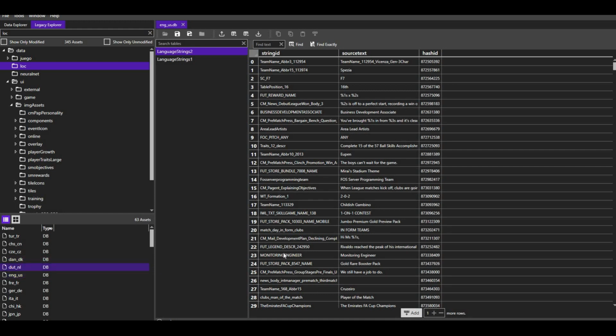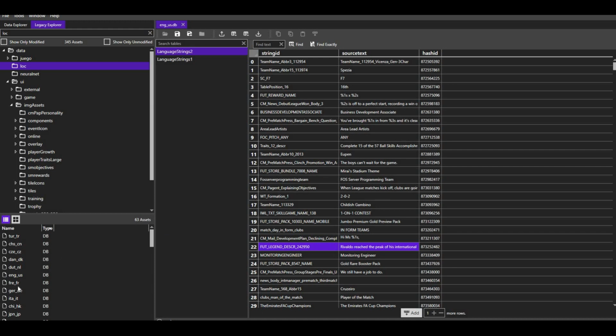Anything that changes throughout the game, for example this here, FUT_legend_DESCR, Rivaldo reached the peak of his international, appears in the English database as this, but in the French database it's not going to be the same. It's going to be in the French language. It's going to have the same string ID, but the source text will be different.